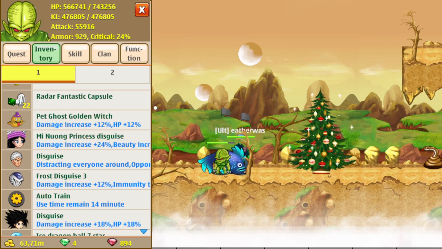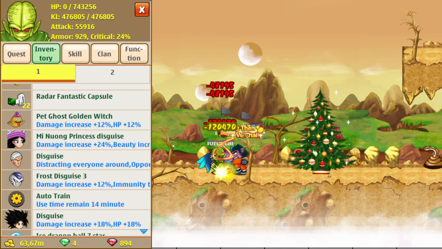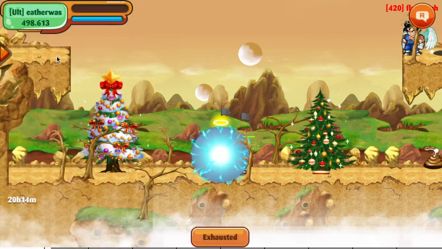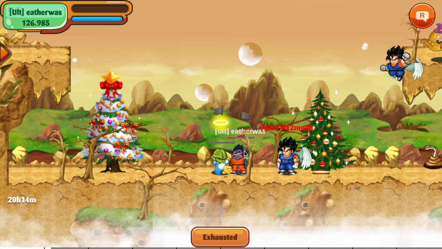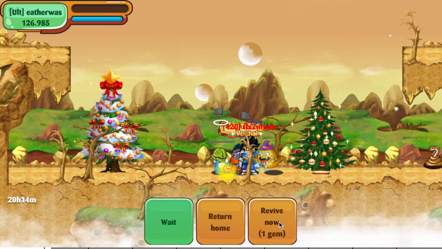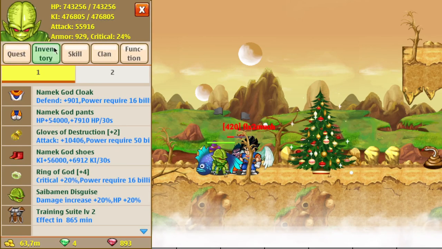Right, let's do this. So it's a 50% chance, by the way. See, look, he'll explode. And oh, he actually took a good amount of HP from the account, and a new challenger approaches.